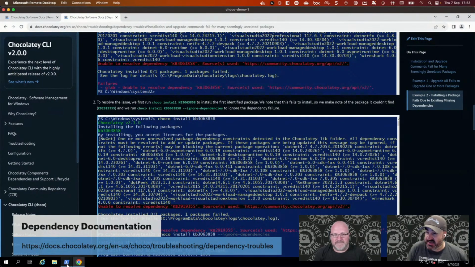The things that I did were not common practice. I was having to allow downgrade and force installation of packages. I had to completely nuke KB packages directly from the lib folder. That's not something we would recommend or suggest people do, but it was the only way I could get my machines into a situation where I could demonstrate some of these things.